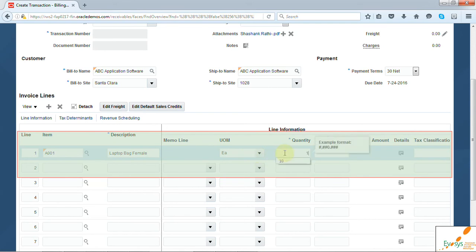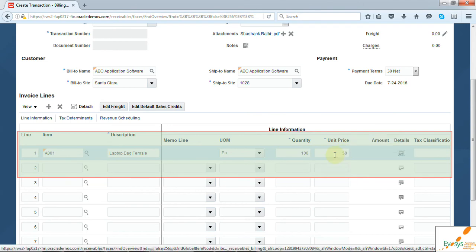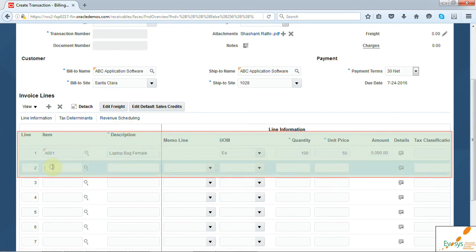Here, you can specify the quantity, suppose 100, and the unit price, let us say $50. Once you provide the quantity and price, the system will calculate the amount for you.